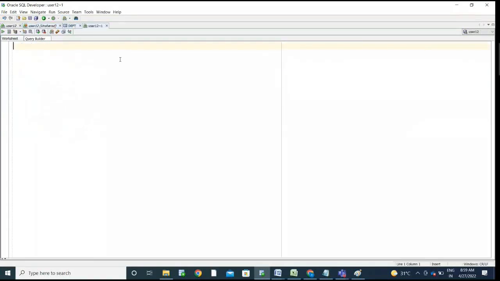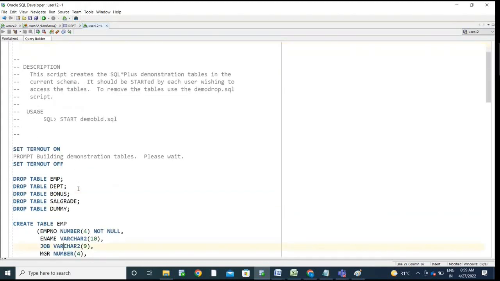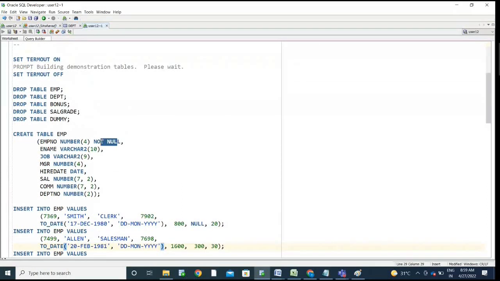I'm dropping this table and I'm recreating it actually. So I'm adding the primary key for this notation, like a primary key. Okay, so we are going to reference this table.